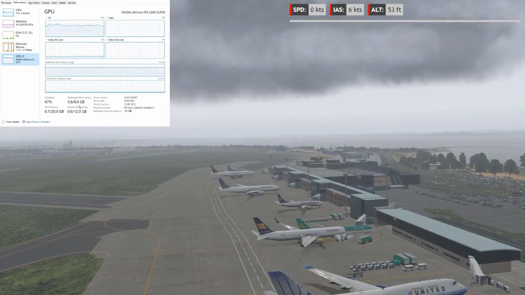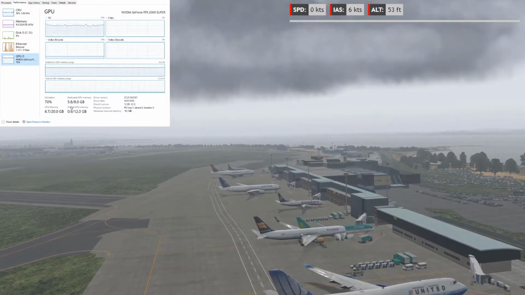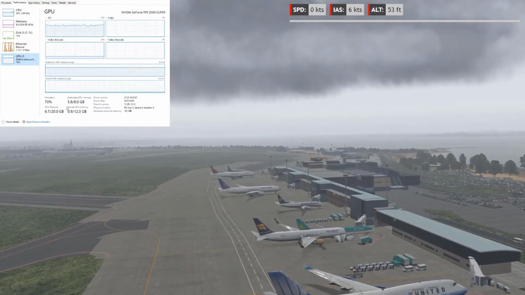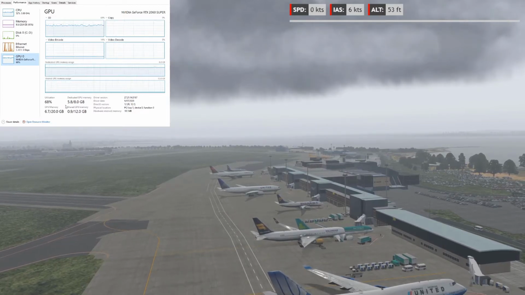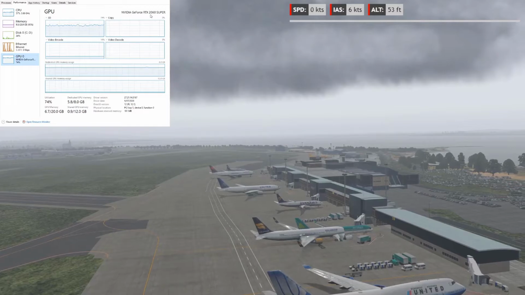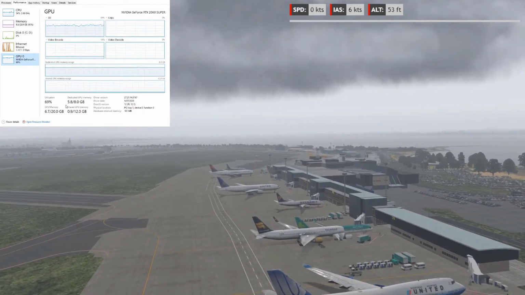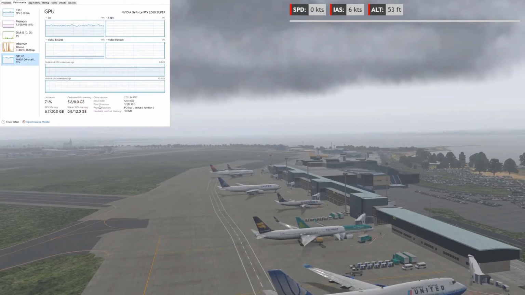Hopefully, because this is only my first flight on these settings, I'm not sure how it's going to go. But hopefully by putting it on medium, it's going to remove the issues of airport buildings not showing up. As for the reflection detail, like I said, on my previous flight my CPU was maxed out.